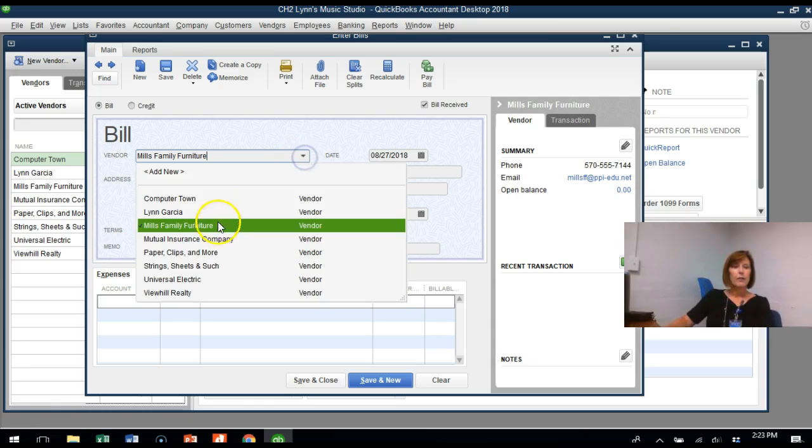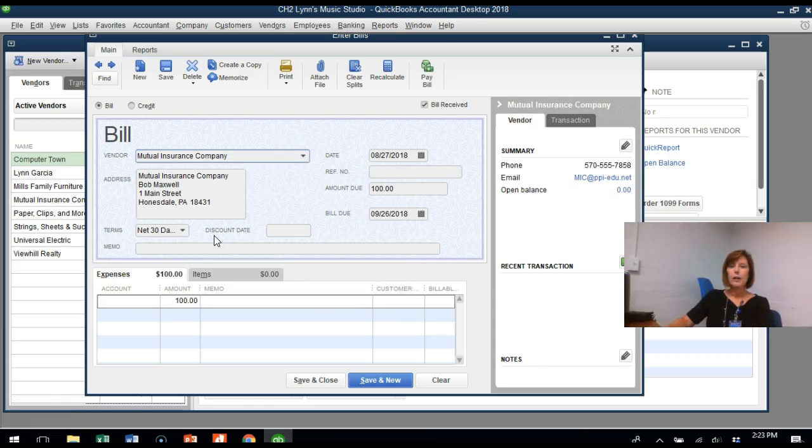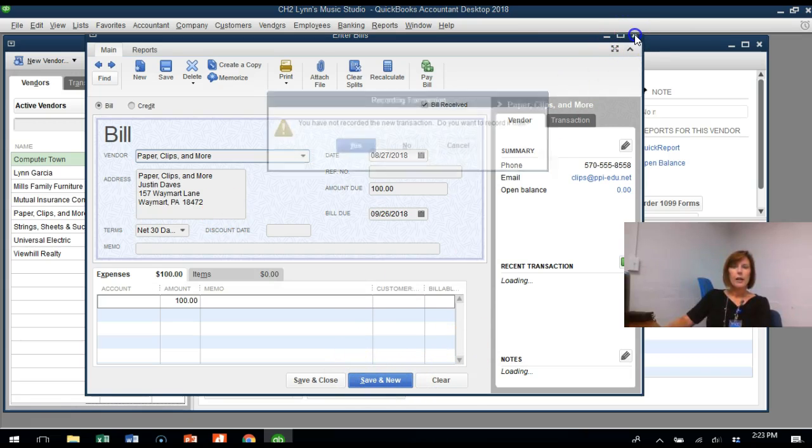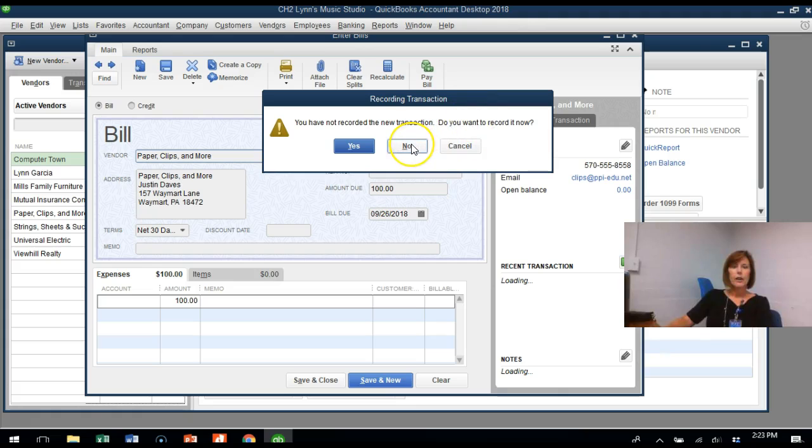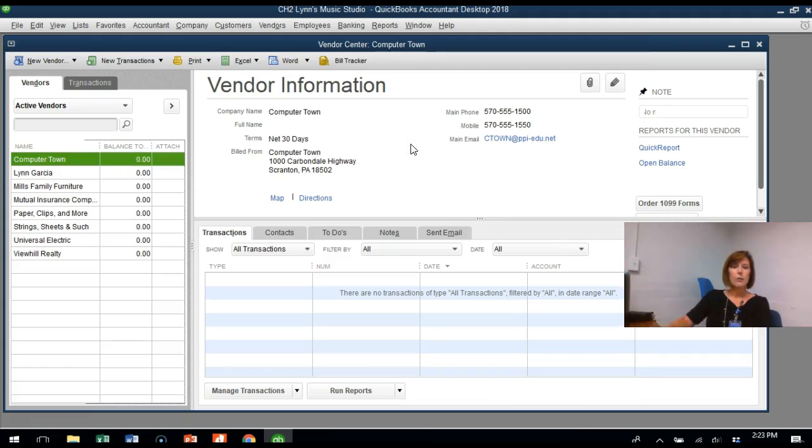And because this is the file you'll be working with this week, there are no transactions in here. And so I am just going to X out of this. We do not want to record this transaction. Similarly, it won't let me do it because I didn't choose an entry for our debit anyway, so I'll just go out of that. So I'm going to stop this video here and move on to the next one.